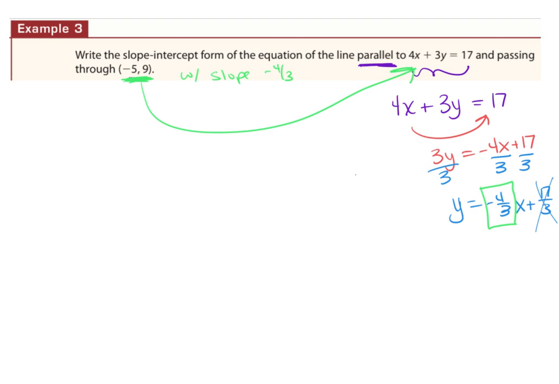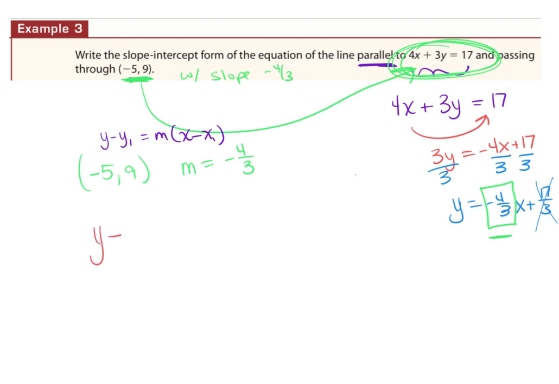They could have just as easily said it another way. All we need is a point and a slope to find the equation. So they gave us the point, -5, 9. All we did was we used this line to figure out what the slope is. That's all we care about when we look at that line that it's parallel to. So now we have a point and we have our slope. And now we can write the equation of the line. And we are going to use our new form, point slope. So we're going to use y minus y1 equals m times x minus x1. All right? And we're going to find the equation of the line.